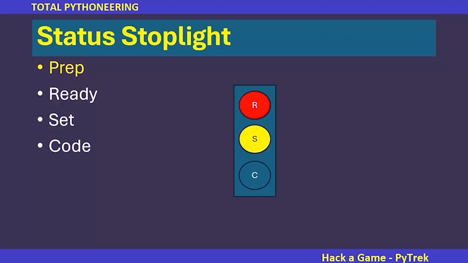And when we're set, we'll have the yellow. And finally, when we have the code, it will look pretty much like you expect to see when you're at a car racing show, for example, and you're just getting ready, set to drive off. And we'll be putting our status stoplight on our slides as we move through the rest of this presentation.